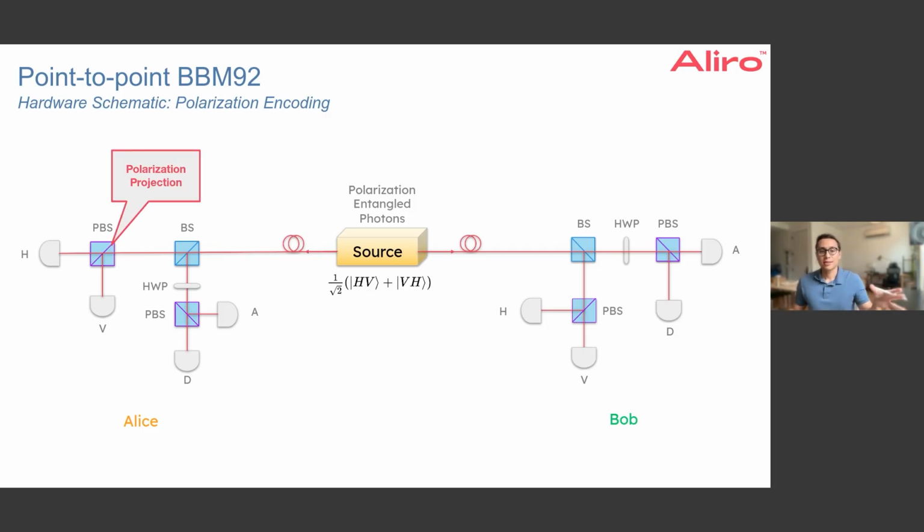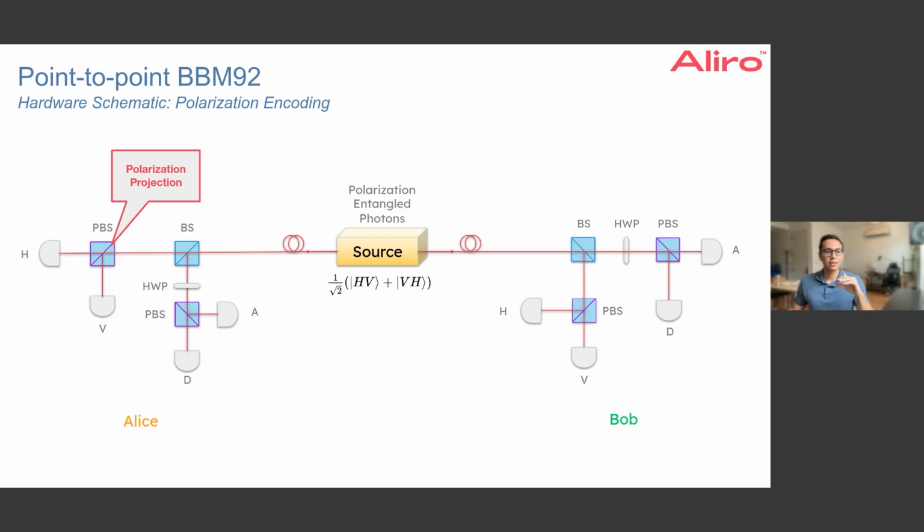Now, once the basis is selected, we actually have to project that photon onto a certain polarization. So we use a polarizing beam splitter here, similar kind of functionality as the beam splitter, but it does have that polarization filter on it. So essentially, half the time we are projecting onto the V basis, the vertical polarization, and the other half to the horizontal polarization. So this is essentially projecting the photon we get onto a certain state of polarization.